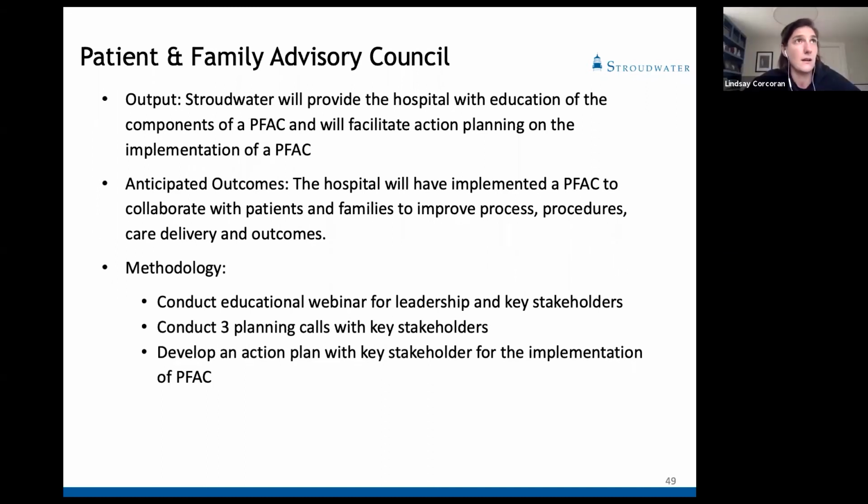Yeah, and we think that to be successful in doing some type of engagement with your patients and your families, it needs to have process, and it needs to be structured, or it's not going to happen. Or it will, but it won't withstand the test of time. So having some of these guardrails put up in a process and an outline to implement it, I think will be important for the organization. I think this is another great TA service to offer. We know it's just about on almost literally every report. It's just something that is so darn needed.